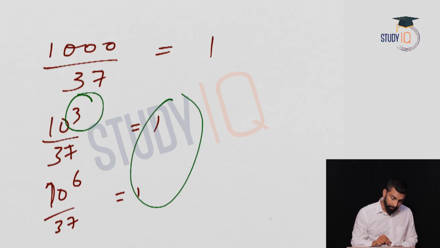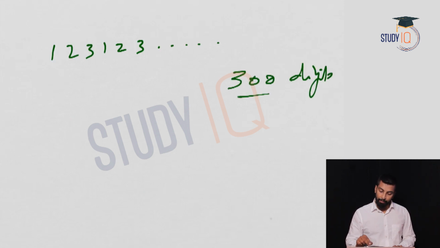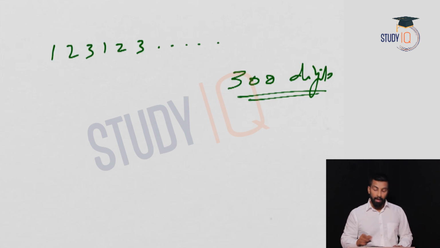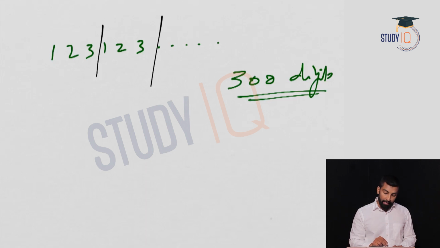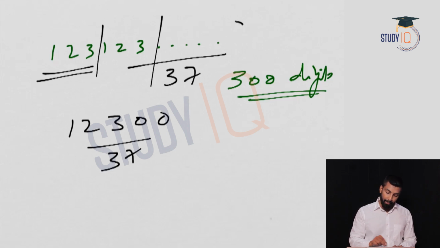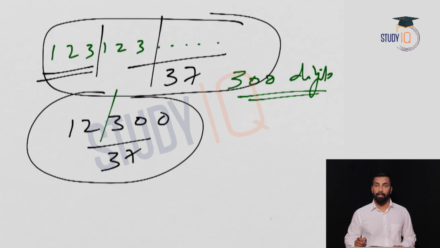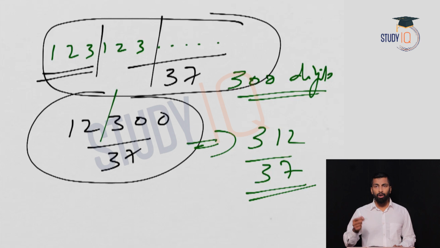And if you remember, we have solved this case, right? 1, 2, 3, 1, 2, 3, etc. up to 300 digits. So that means 100 groups are there. When you group into groups of 3, 100 groups are there like this. Now each group is 1, 2, 3. So total 1, 2, 3, 0, 0, that you need to divide by 37. You can divide this bigger number by 37 and find the remainder, or you can further simplify by grouping into groups of 3 again. This you can write as 312 by 37 and find the remainder. And you got the answer as 16.